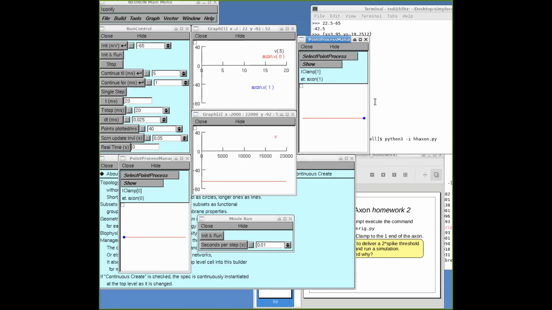And one spike is going to propagate from left to right. The other spike is going to be propagating from right to left. And what do you think is going to happen? Do you think they're going to propagate through each other when they get to the middle? Are they going to blow up with a gigantic spike amplitude 2 times as big as it normally is? Or what? What's going to happen? Well, let's do a simulation and find out.